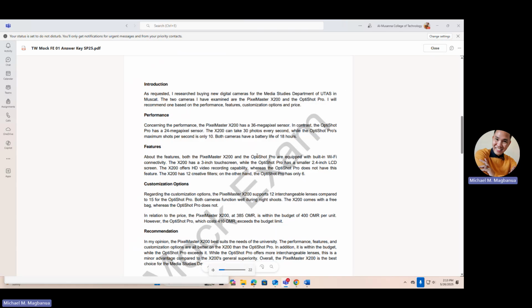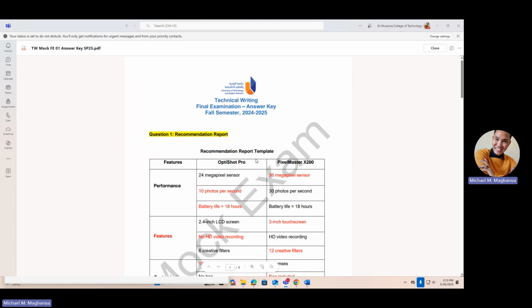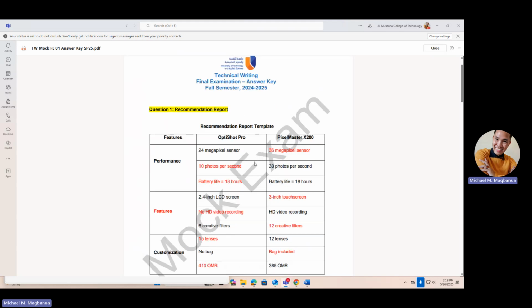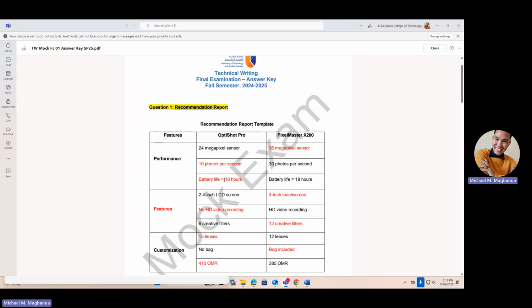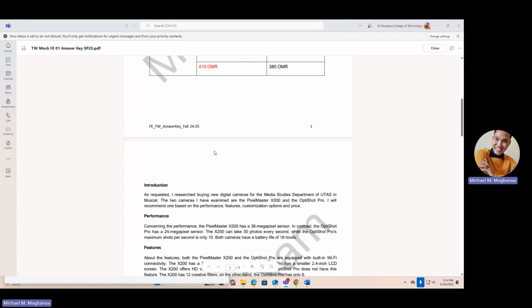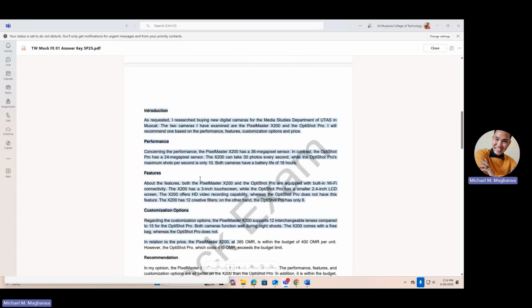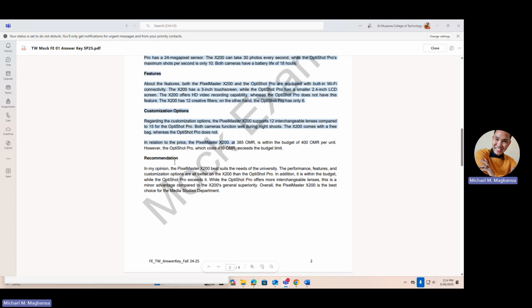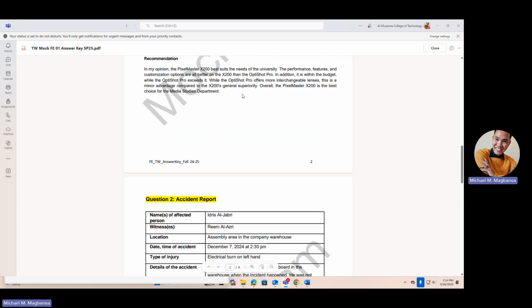This is the answer key for the final exam for the recommendation report. The table is 5 marks. The paragraph, the report itself, is 15 marks, total of 20.